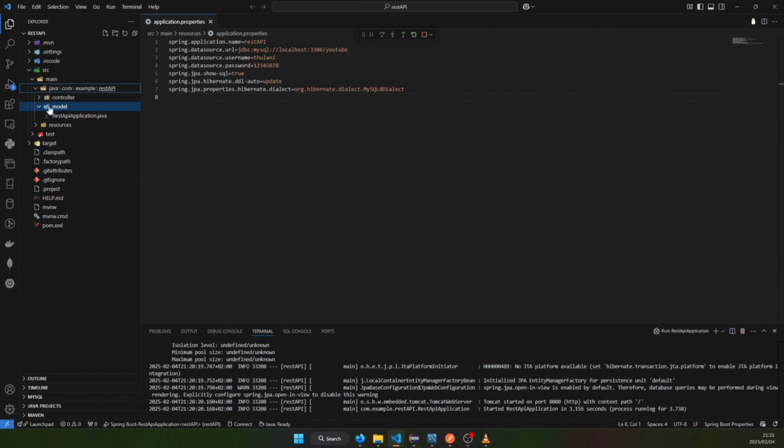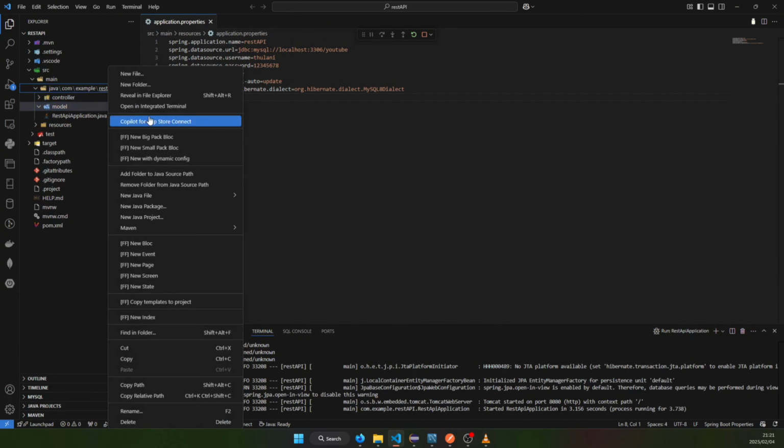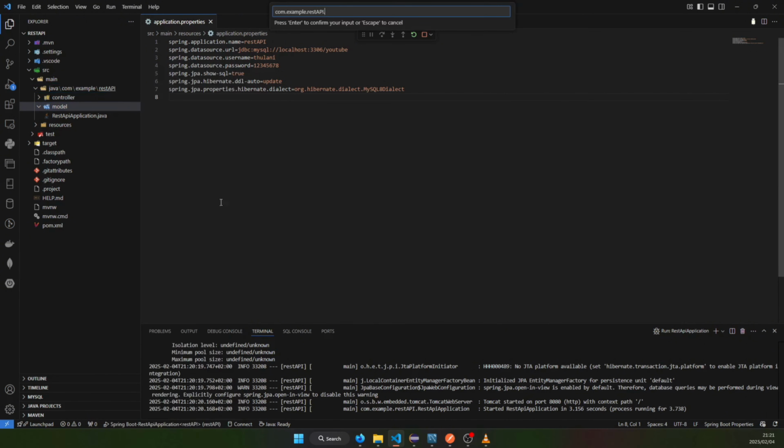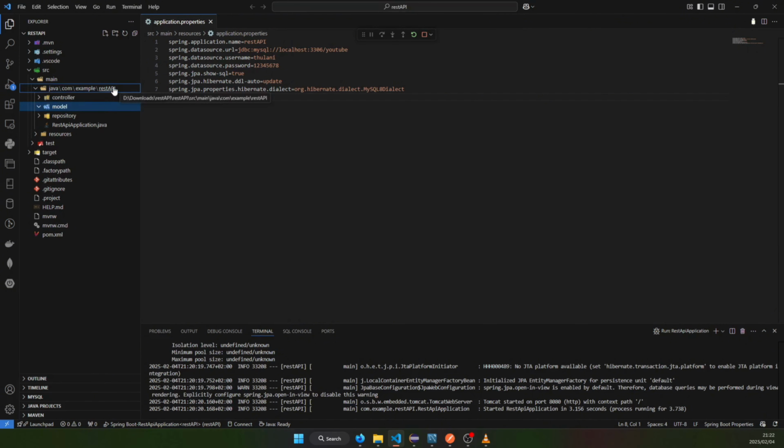And then I'm going to add another one for my repository, and another one for my service. So these four are the basics. I think it's the standard for programming.